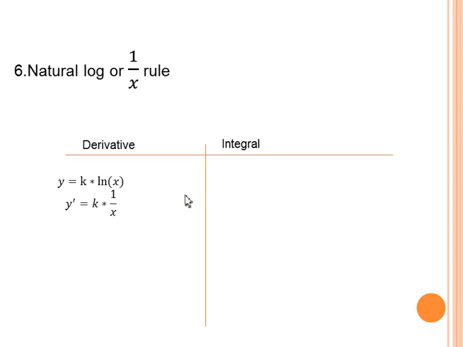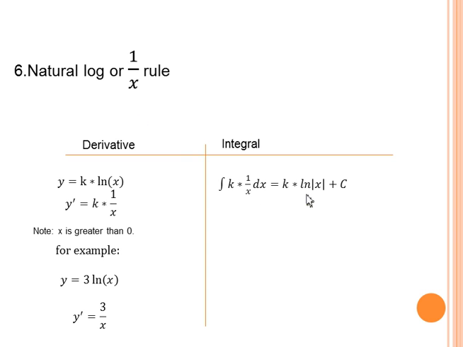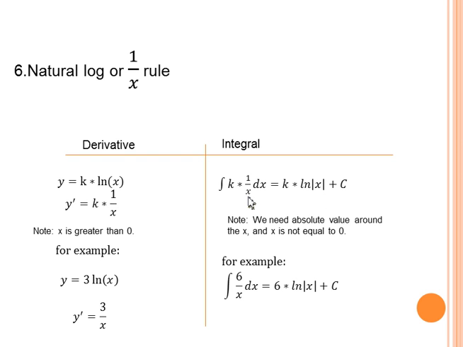By definition, when we had a natural log in the function, when we took its derivative, it became 1 over x. And x had to be greater than 0. Otherwise, natural log didn't exist. Well, when we integrate, we're going to start with this 1 over x, and then it becomes the natural log. And the absolute value is really important because x has to be greater than 0 for a natural log function. And again, it can't be equal to 0, or this function doesn't even exist.